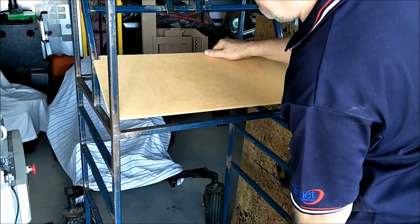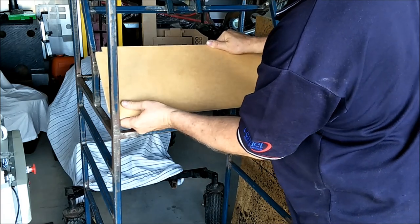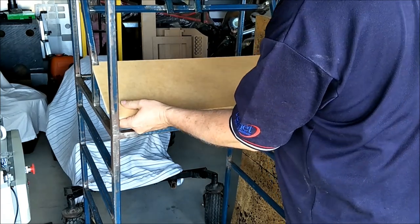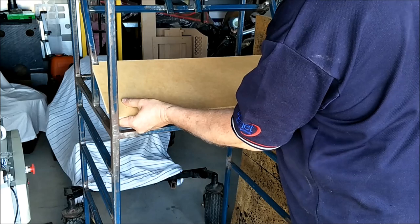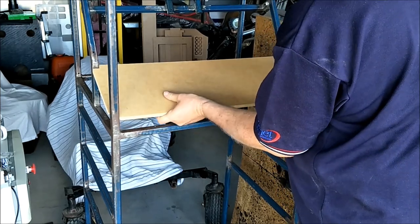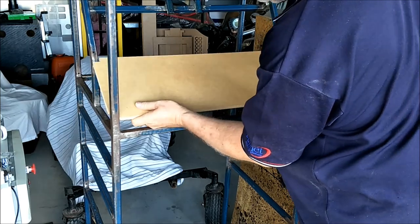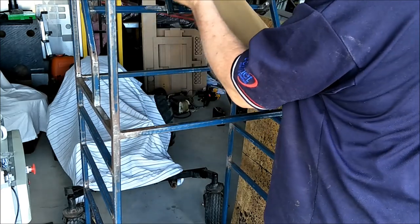Stick more. If I can get it out without buggering up the pulling it apart. Tight fit. Reminds me of a girl I once knew. There we go.